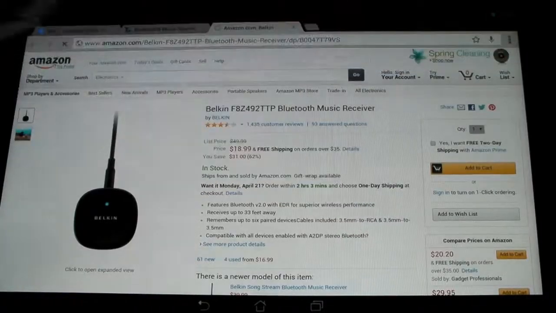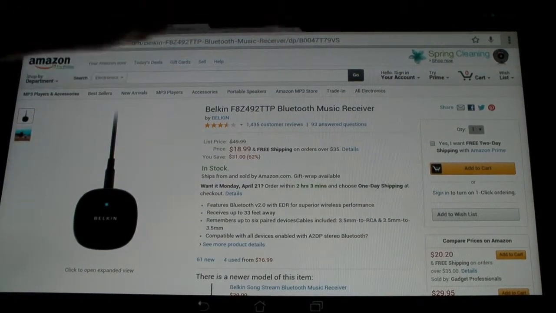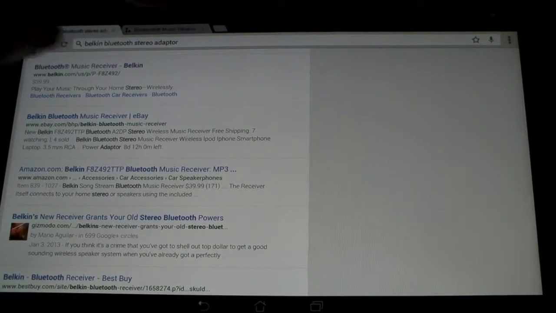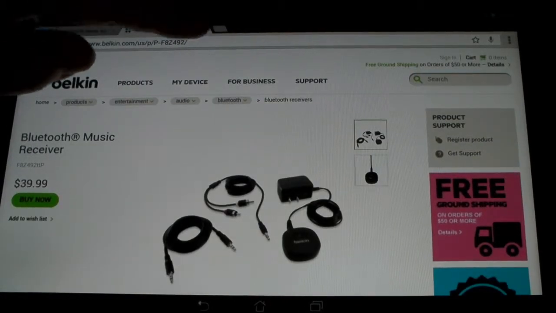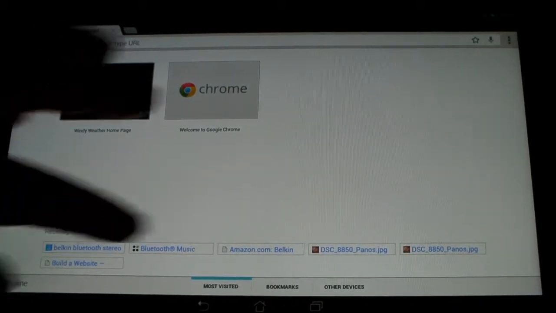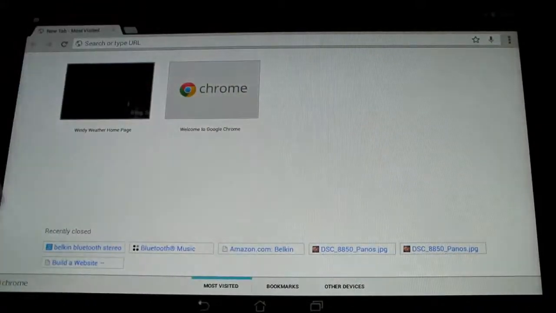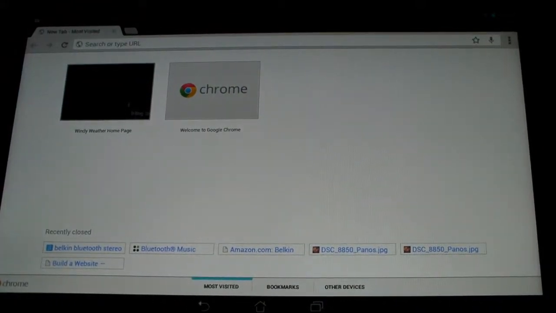Close. So that's the Chrome browser. I can close all these tabs, make a new tab, and it begins showing me places that I've been, has some favorites, recently visited. So if I want to go back to places I've been, they're at the bottom.